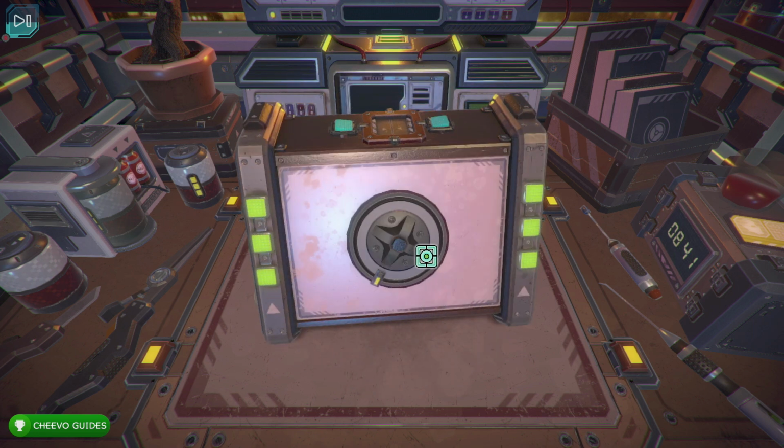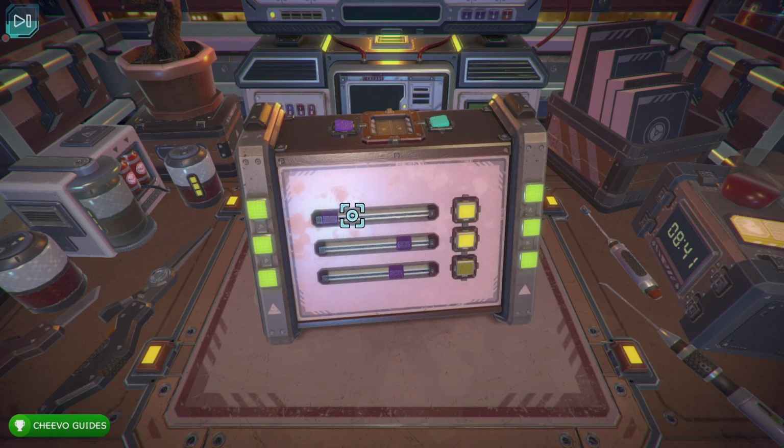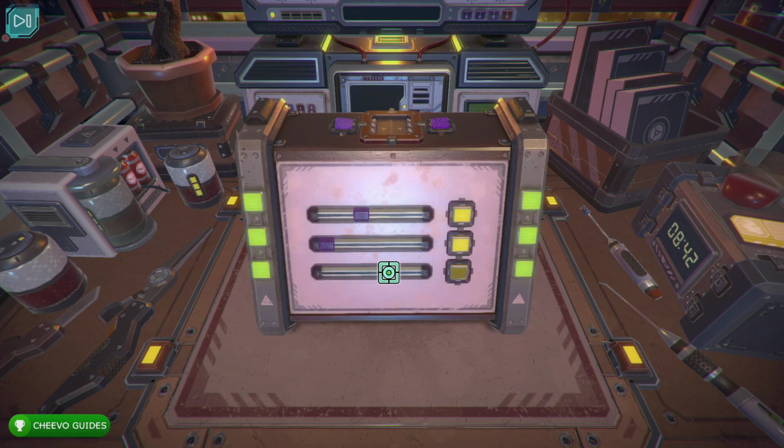Next, we're going to find our third color. Should be up here somewhere, right there, purple. So now we need to match our third color, which is purple. And so just make sure that your sliders look just like this.